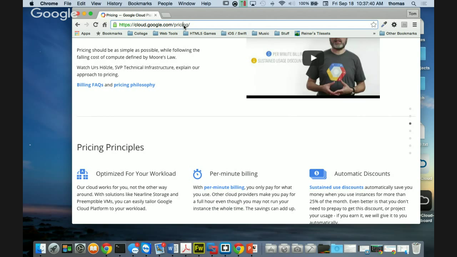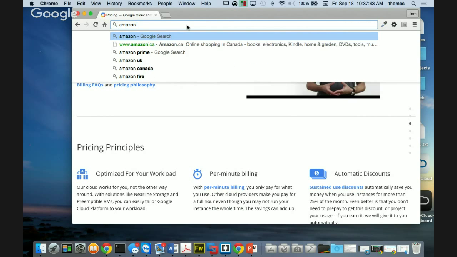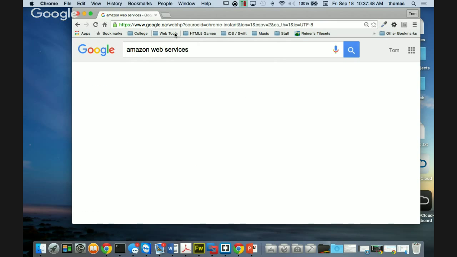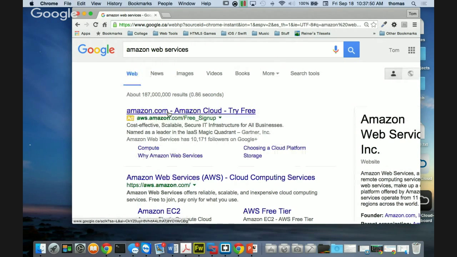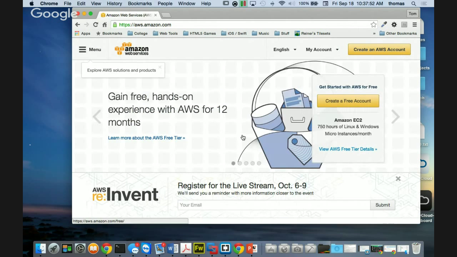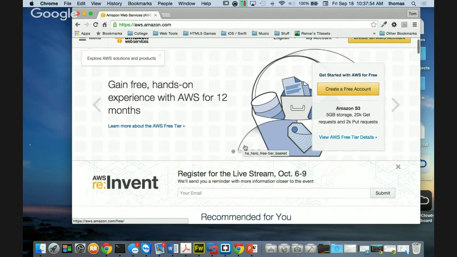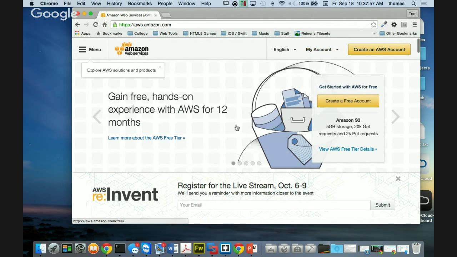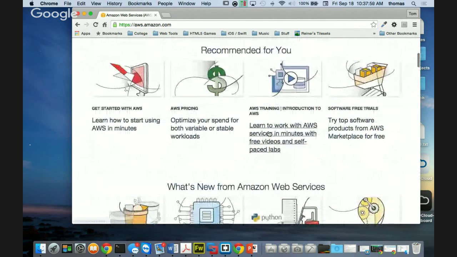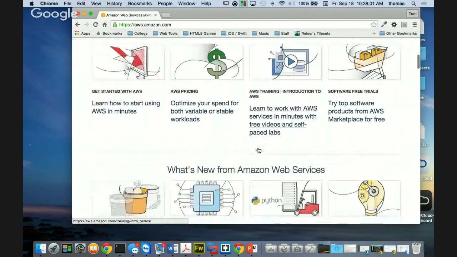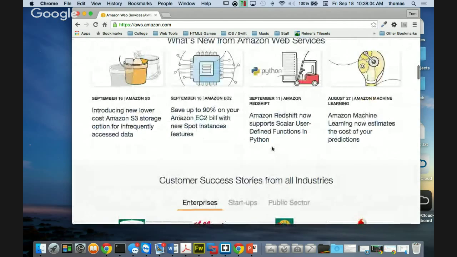Amazon Web Services, or S3, I think it's called. AWS, Amazon Web Services. Here's another one for that. Again, they have pricing, and you can set up an account with Amazon Web Services. They talk about the stuff that they offer. They do in-house training. They also support startups. They give, I think, up to $100,000 for startups who want to produce apps on the web for the first year. That's pretty good money. Same thing with Google.